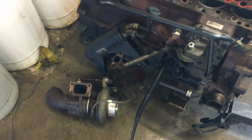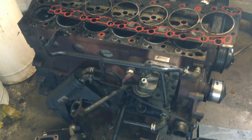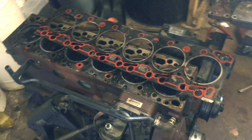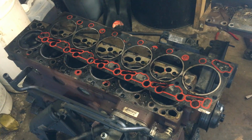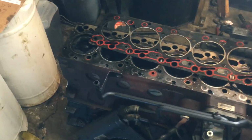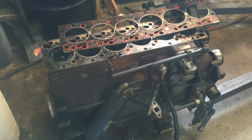We're going to take the whole turbo assembly apart, check everything, test it. We're going to change everything here. And this is NewYorkDiesels.com, and this is the difference in what we do and why you want to buy from us and not from anybody else. This is not a game. This is not a joke. Don't buy something you don't even know what you're buying. You could be duped and fooled. We're going to show you all the proof on every single one of our trucks. This is what we do.